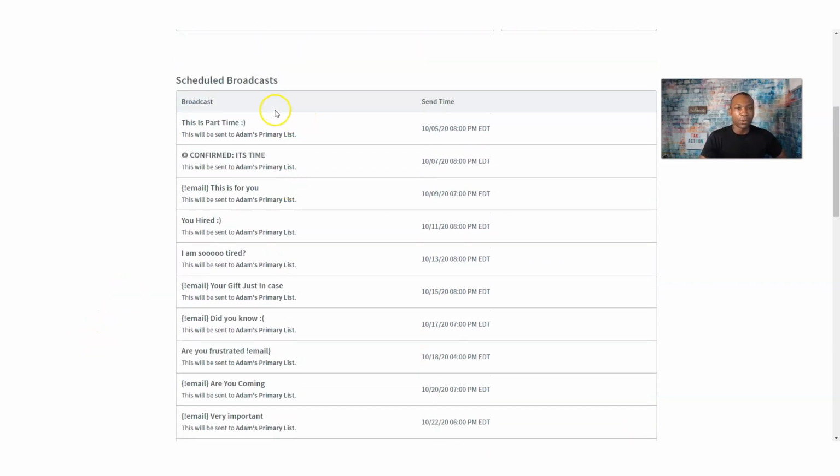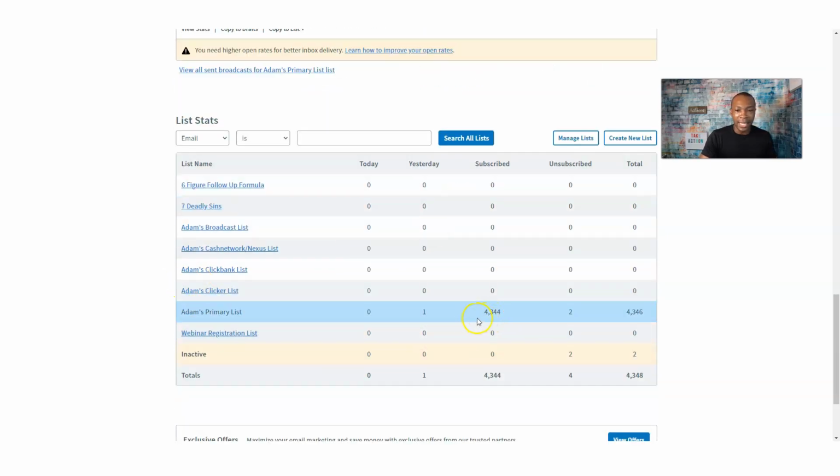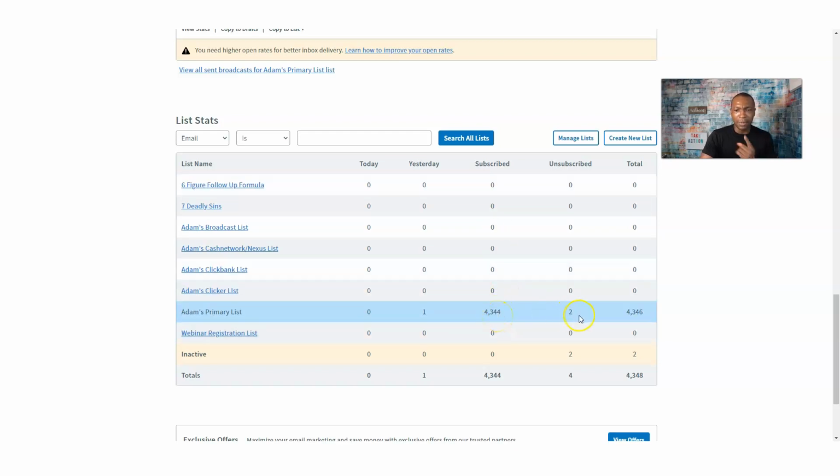So all these emails are going out. They're all scheduled out for the month. I did this the other day, so they're going out each and every single time this month. Now, this is the stats I have. I was telling you about the 4,344. Those are subscribed members on our list. We have 2 people that are unsubscribed. That's okay, because the whole point of building a list is building it on a daily basis. Everybody may not be suited for your list, but you want to give people the opportunity to subscribe or even unsubscribe as well. Someone subscribed yesterday.